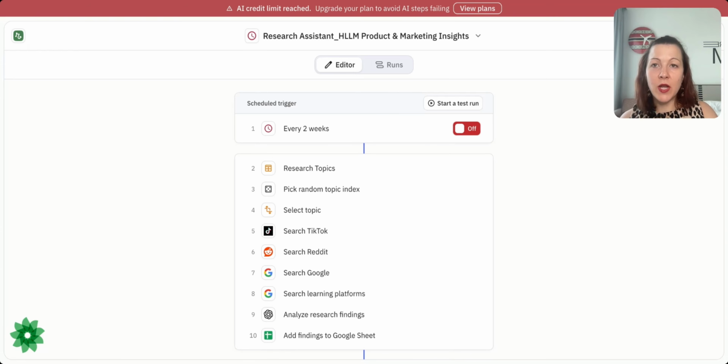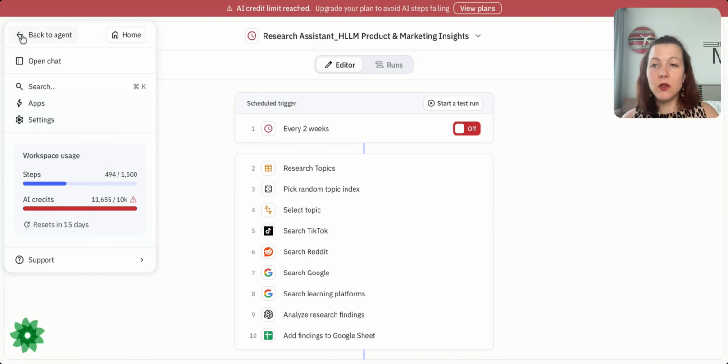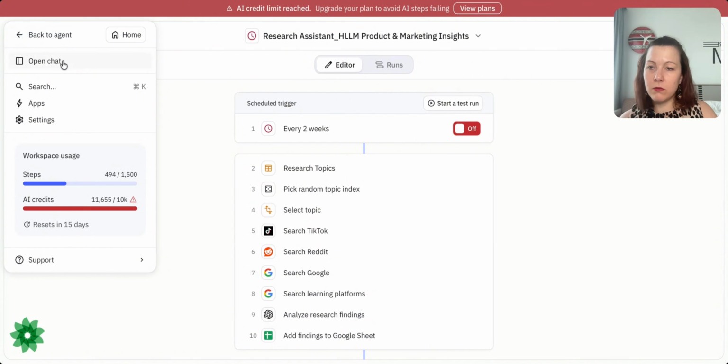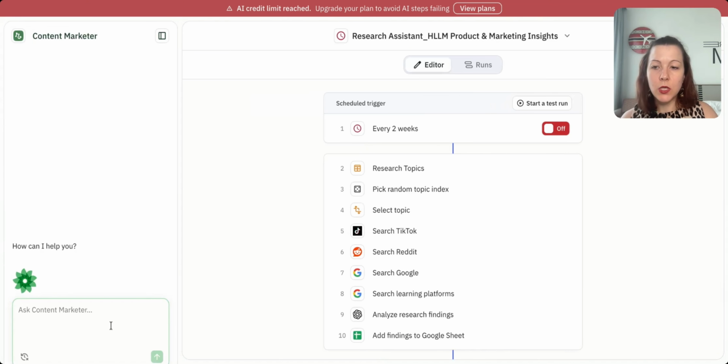In Relay, when you create a new agent, you simply open up the chat, the AI tool, and tell it exactly what to do: this is the screenshot, give me the exact prompt that was used to create this.